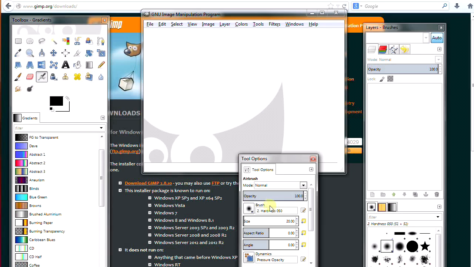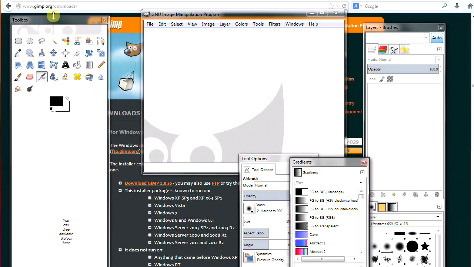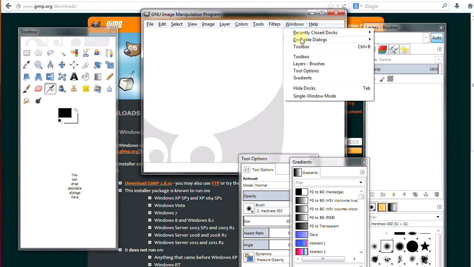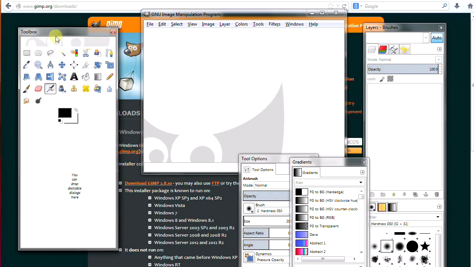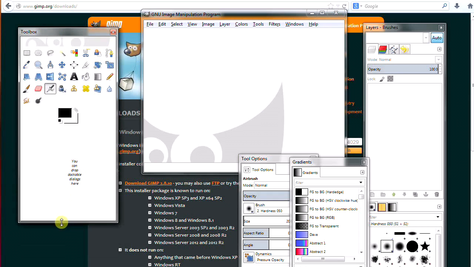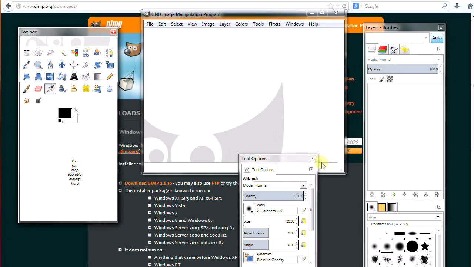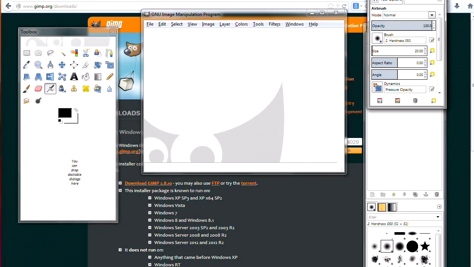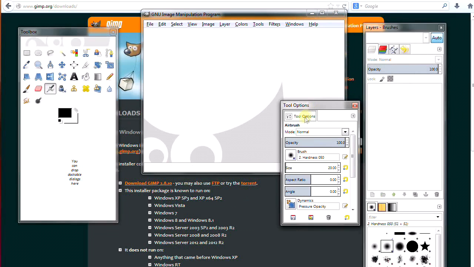So there's these two tabs called Tool Options, and I put gradients in there. So what happened was I went to Windows, Dockable Docks, or no, I went to Windows and then Toolbox, and then this just appeared by itself. But then I have to put these parts back in. So for them to appear, I went to Dockable Docks, Tool Options, and then this appeared. And then what you do is you drag it by this tab here, and you have to look for the blue line.